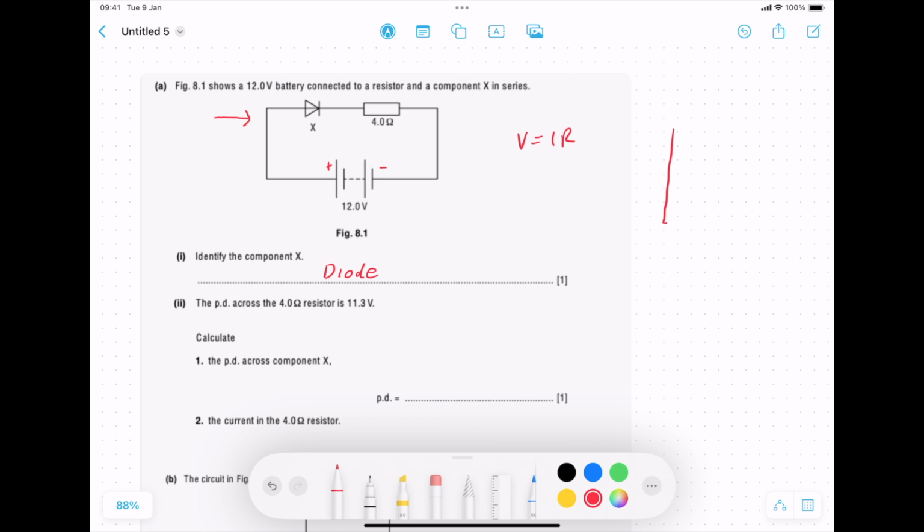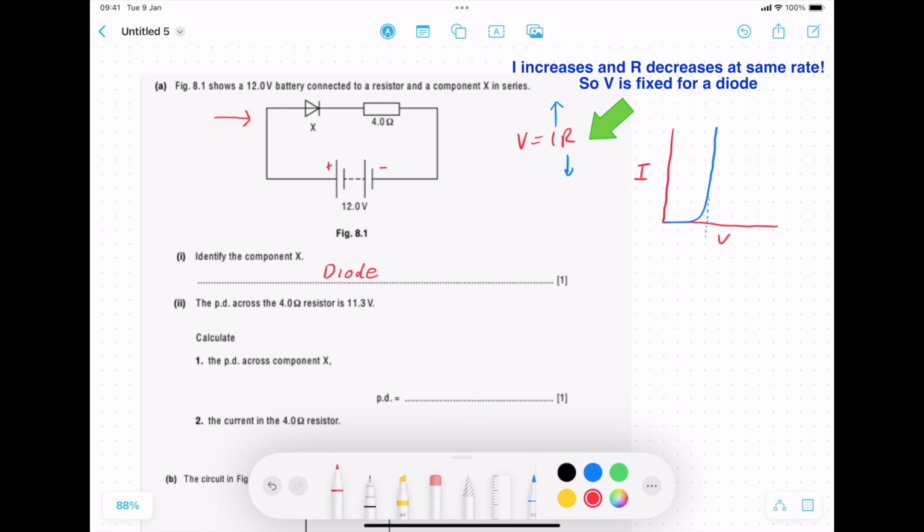One of the sketch graphs you need to know is the one where you have current against voltage. The diode one kind of looks like this, where the current is zero. You can see the blue line there, and then suddenly it just shoots up almost vertically. So that is when the voltage hits a certain value, and then the diode operates and the current approaches an infinite value, which means the resistance decreases to basically zero.